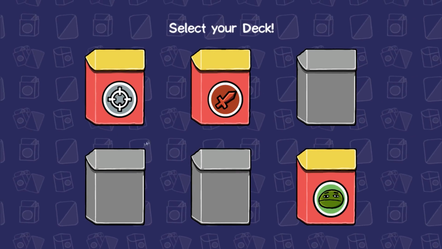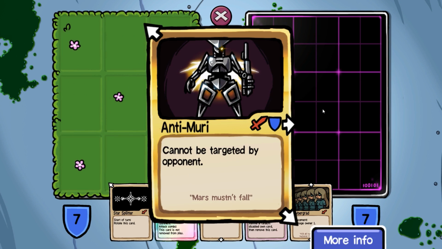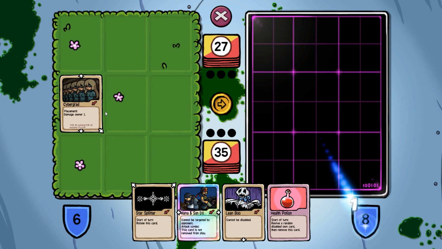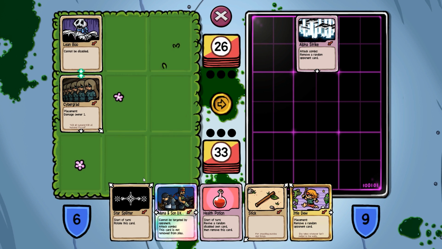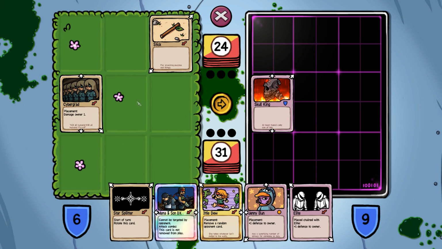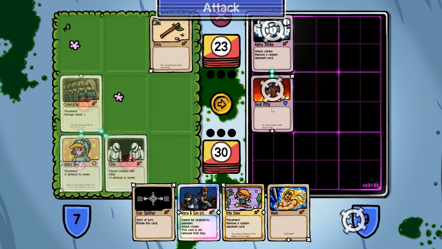Oh, Shylock versus Cybermaster. Sorry, I think it was a best of 3, I have no idea. No, it's a best of 5, cool. Anti-Murray. We've seen this one already, actually. Alright, that's fine. I'm gonna gamble on her not having a combo right away, I think. Damn it! Ah. Alright, here we go. Disable this.